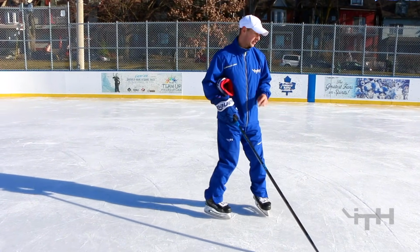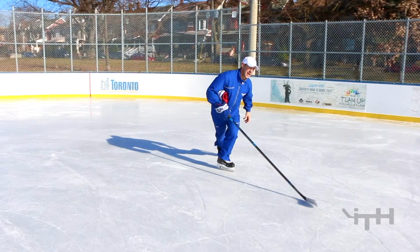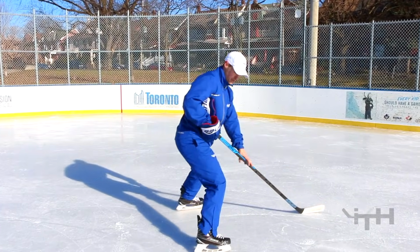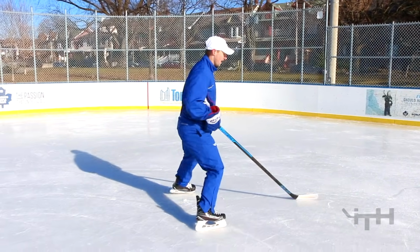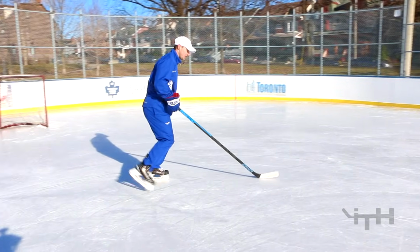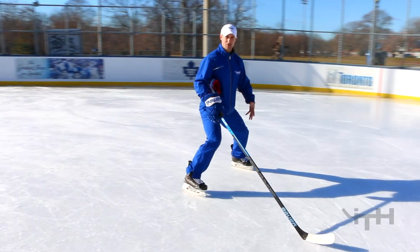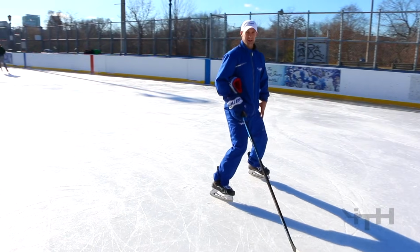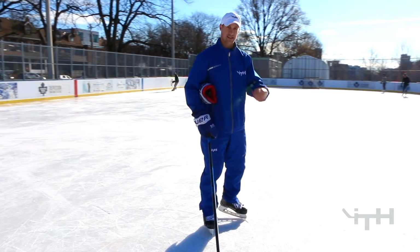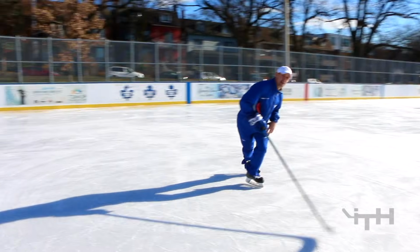And the second point is this: after you complete the crossover touchdown and outside edge, you're going to have to pick up your foot. When you pick up your foot and bring it back to a nice wide base, back to your hockey stance, just make sure it's nice and wide. Some players will complete the outside edge kick and just come back to a narrow stance, where we should really come back to a nice wide base and regain. It's almost like a resetting, so that we have a nice firm base to begin the next crossover and outside edge kick with.